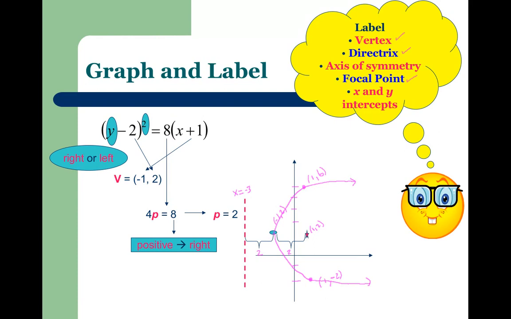So for the x and y intercepts, this is where I want you to go back to what you already know about functions. To find an x-intercept, what do we know at that point? Like anything on the x-axis, your y value is equal to 0. So the x-intercept is where y is equal to 0. So I'm going to plug in 0 for y.